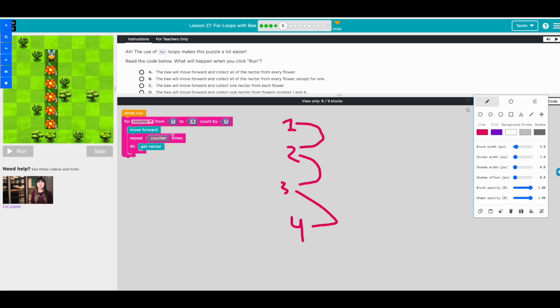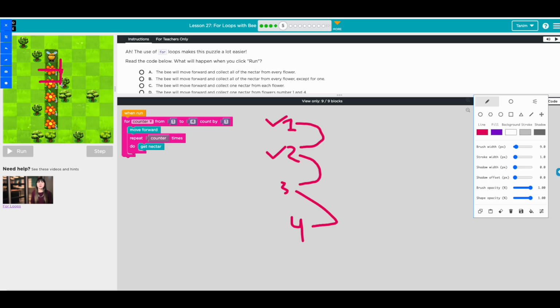You repeat counter times and get nectar. So suppose we go with the first loop, right? It's going to move forward. So this is here. How many nectar is it going to get? 1 nectar. So that's fine. It will get this nectar. For the second loop, it's going to go to the second box. It's going to get 2 nectar, right? Because the counter will become 2.